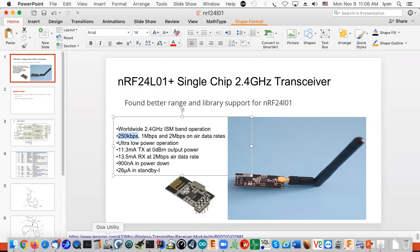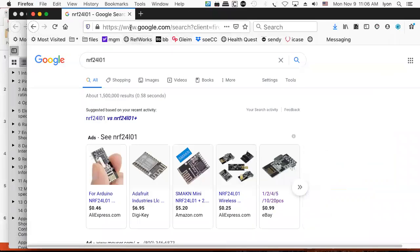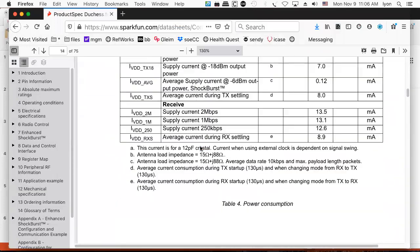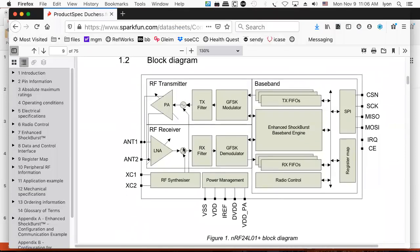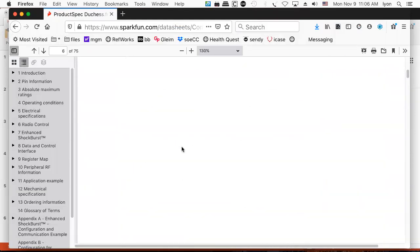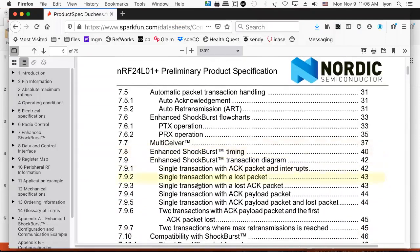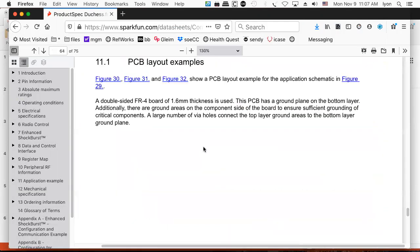If you ever want to read about these things, what you do is you Google it and you can find whole bunches of data sheets. So this here is a 75-page data sheet just on the chip. And I think you can see the block diagram. You can see all the programming information you need, flow charts, everything. It's all in there. Real engineers read data sheets. And there's even a PCB layout example.